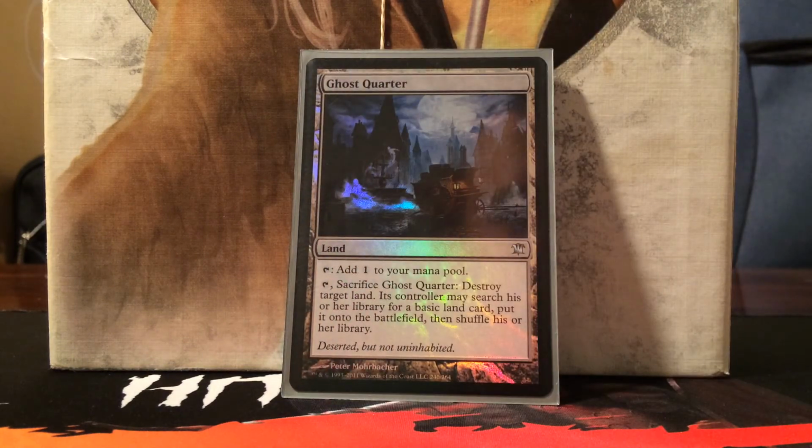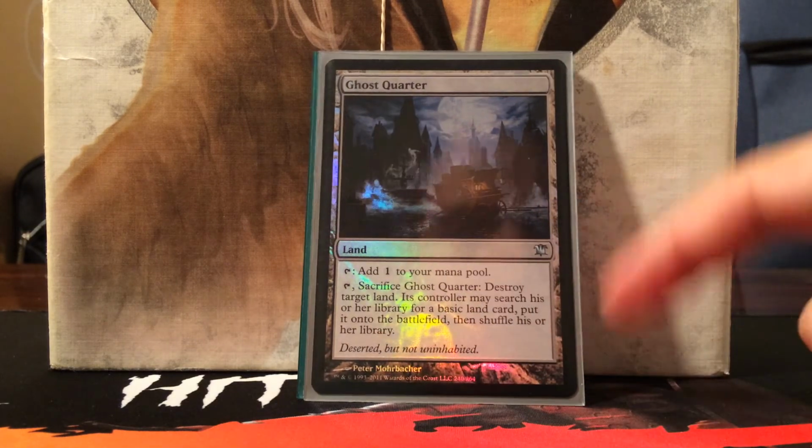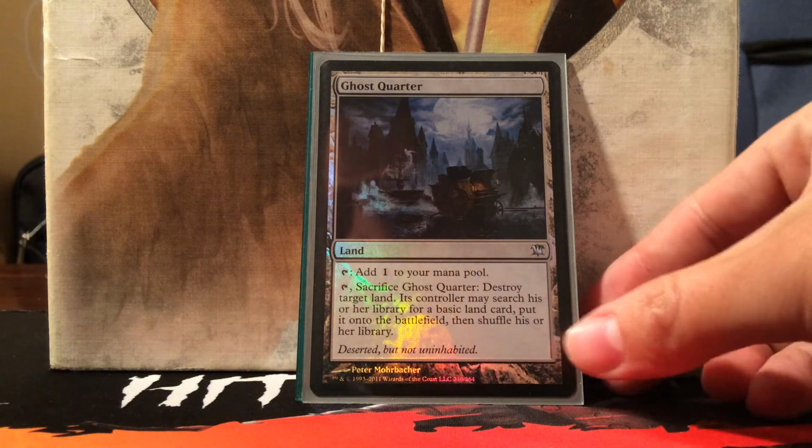Yeah, and don't forget Ghost Quarter. Ghost Quarter is really good too. You could do other crazy stuff with it to search for land. I mean, you can do it to yourself too if you have a general that's more color intensive. Usually I don't run Ghost Quarter, because I just run Strip Mine and Tectonic Edge. But if you don't have Strip Mine and you want to run two of them and you're not playing green to destroy a whole bunch of non-creature permanents, I'd probably run Tectonic Edge and Ghost Quarter. That's a good two land removal. So yeah, Ghost Quarter is pretty good.